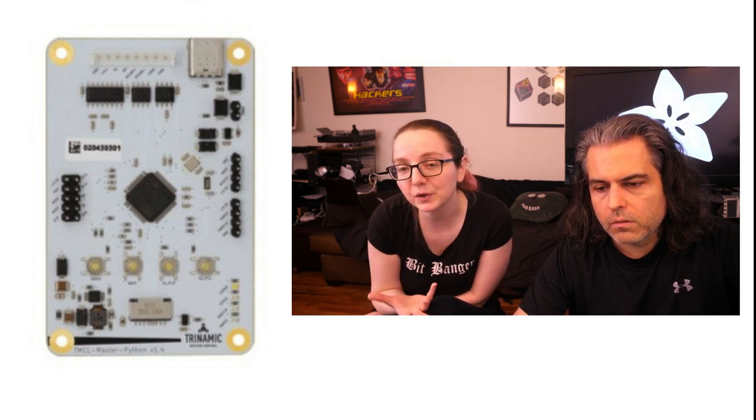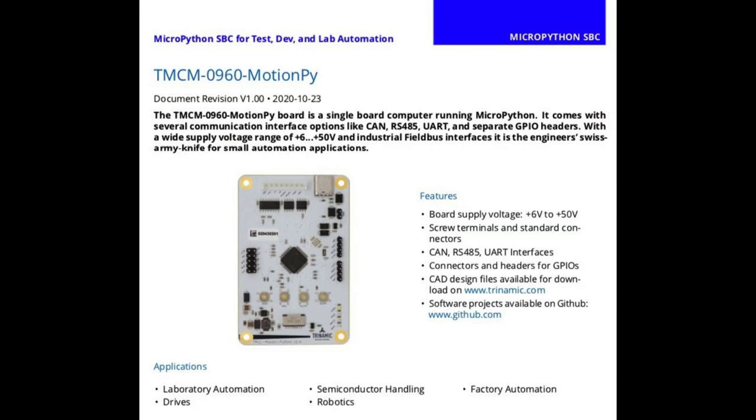So I think MicroPython is a good use case for this. This is basically a respin of the Pi board. They call it Motion Pi, and even in the name they're like, hey, Python, Pi. So this is happening. It's an STM32F405, so you'll work with CircuitPython too. It's basically like they took the Pi board and added all this other stuff to make it good for industrial automation. It's probably just running MicroPython plain, because the pins are the same, and then it's got the buttons and SD cards. It's split apart and designed just for automation. I think it's interesting because this is actually the one use case it's very good for.